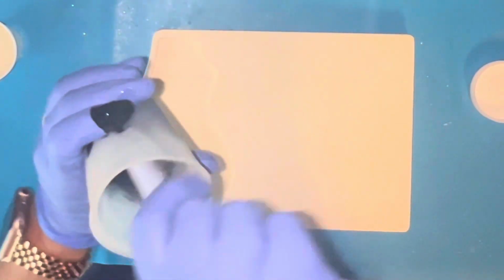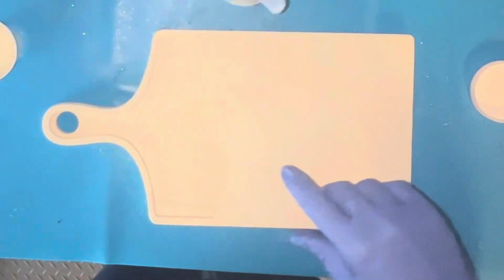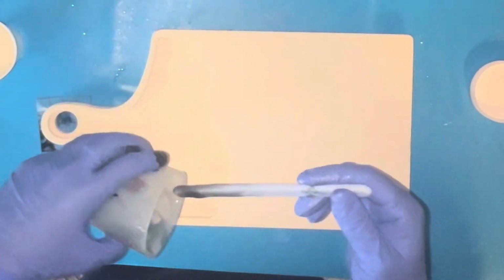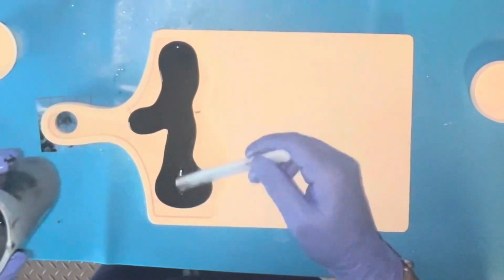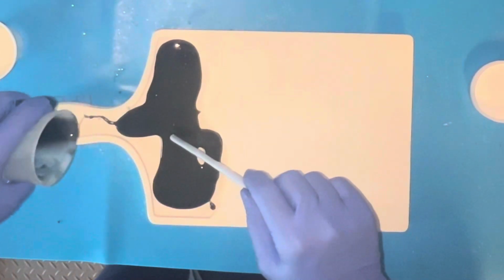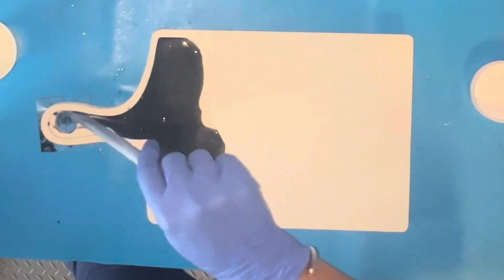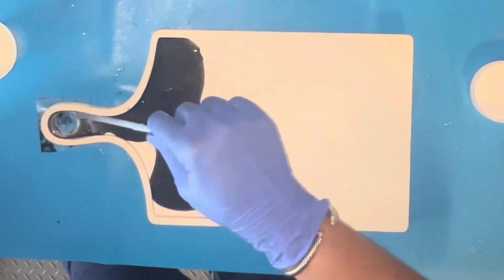So I just used some 2-part epoxy. I mixed it with my epoxy mixer, also from Hobby Lobby. Love that thing still. And I just added a little bit of black paint in this. I'm not sure how it will come out, but my thought was some butterflies with gold flakes over it with a nice black background. I had wanted to also add some flowers in there, but I couldn't find my flowers, so I'm just going to use some butterflies in here.